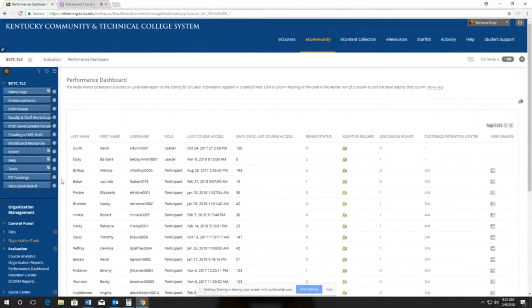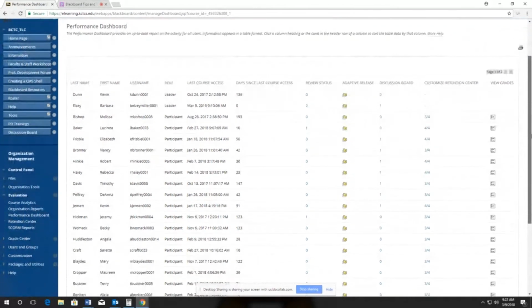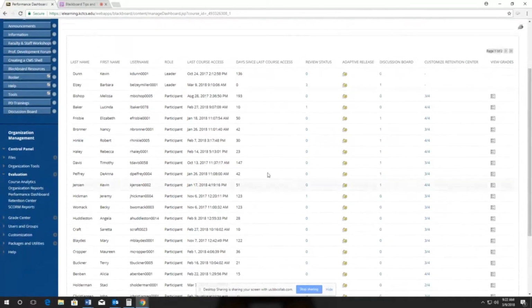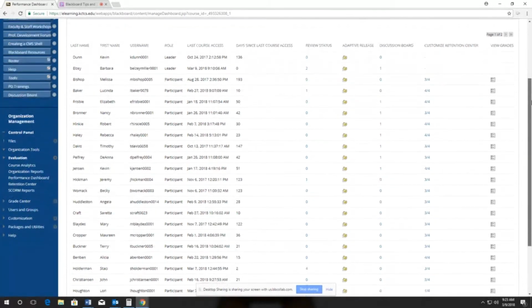Now you'll notice these are all faculty members, so I'm not concerned with showing these to you. And this is a faculty e-community where they can go in and look at online PD. And of course, you'll notice there's a lot of people who haven't been in for quite a while because they're not in the e-community doing much. For example, 193 days. That's quite a bit of time since she's been in the e-community. On the other hand, I can tell who's been in here lately. Here's someone who's been in here fairly recently. Of course, I've been in here today.